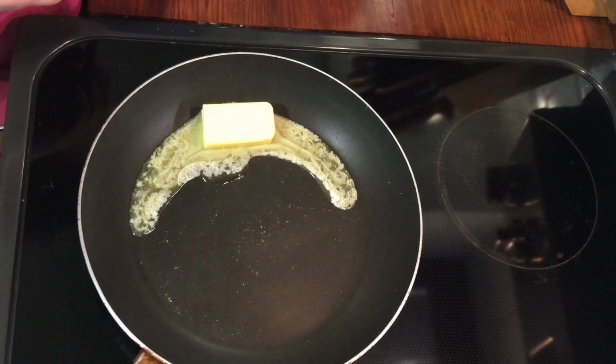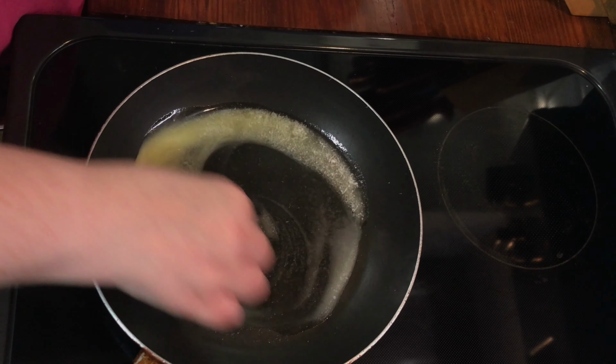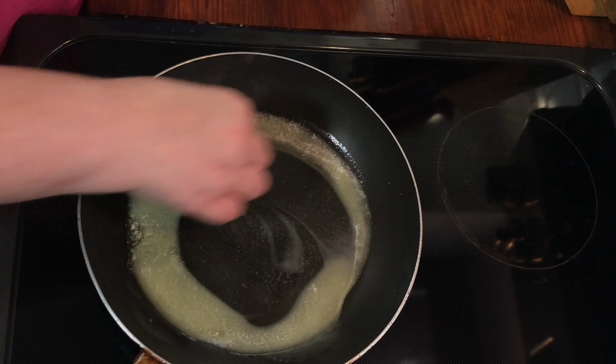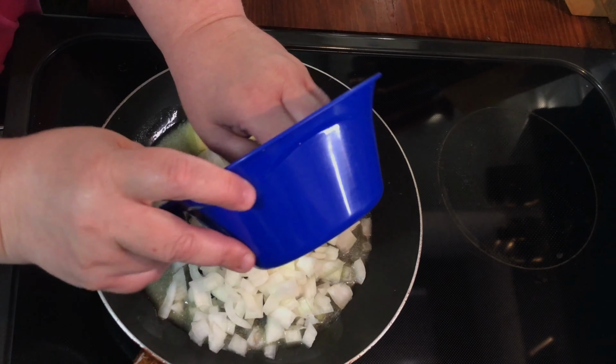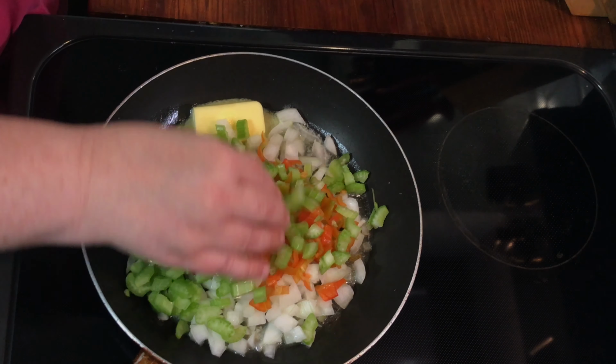We are going to do some squash dressing. Go ahead, preheat your oven to 350. Set you aside about 5 cups of crumbled cornbread. Chop you up some onion, some celery, and some red bell pepper. You need to saute that for about 10 minutes.